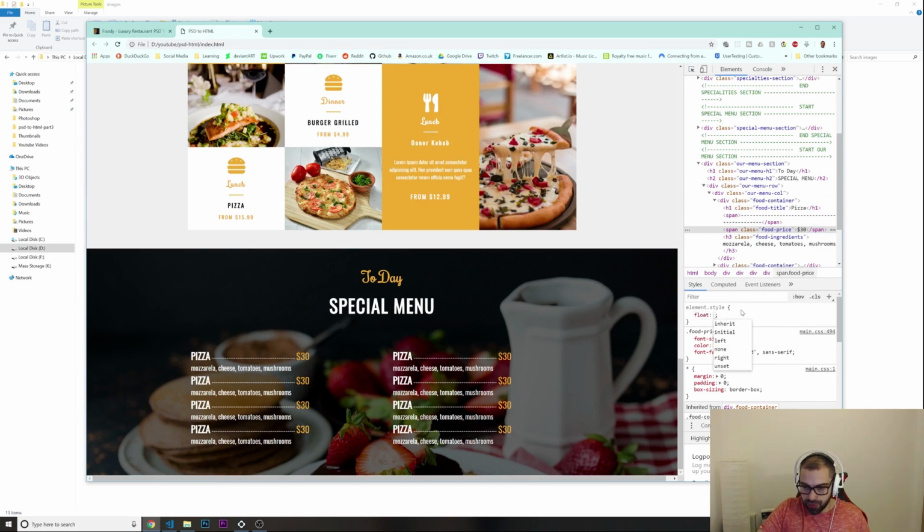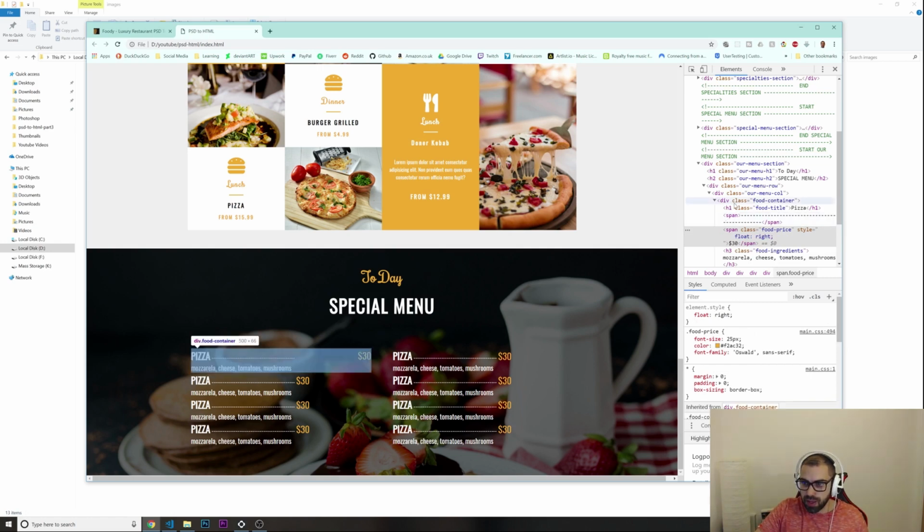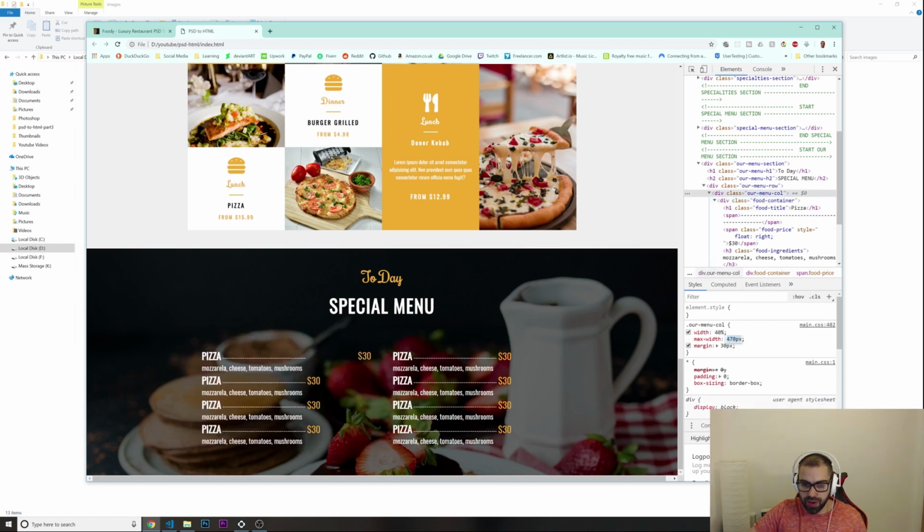I think I never use float in here in my... Yeah, look at this. So if I could float this to the right, and in here the container, or this one, I'm gonna give it a max width of, yeah, I could give a width instead. Look, a width of 335 pixels, something like this.